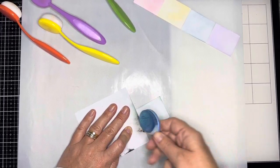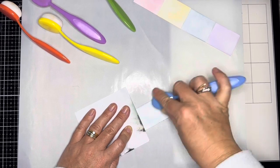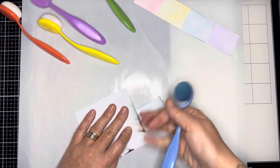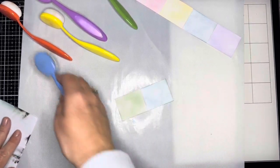So as we're coming up to finishing that ink blending, you can see that the colours aren't laid down perfectly. That really doesn't matter because we're going to be stamping over the top.